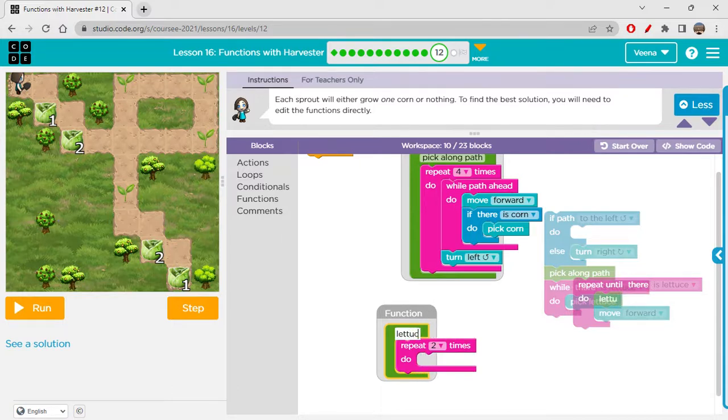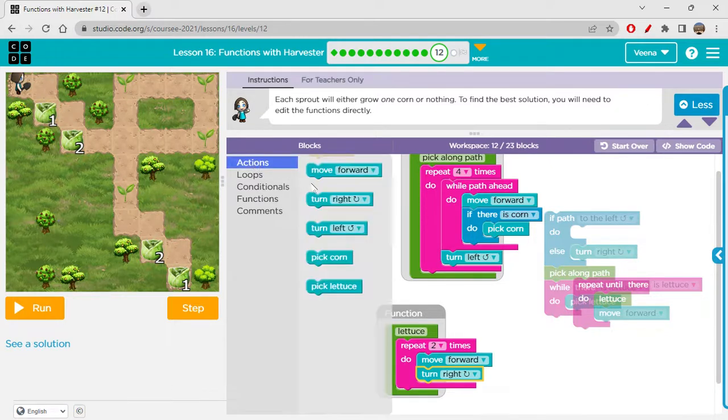Lettuce. I'll just write lettuce. So what it has to do first, it has to move forward basically. Okay, move forward, and then it has to turn right. Then move forward again and turn left there.